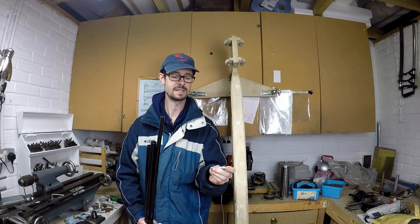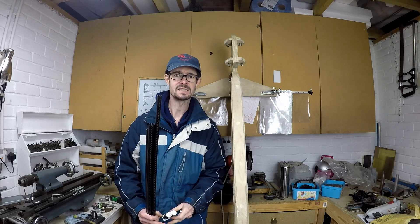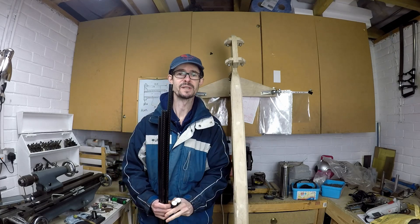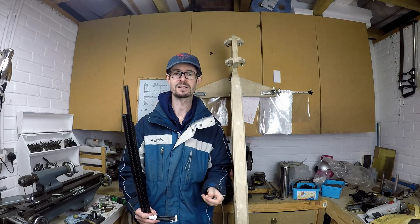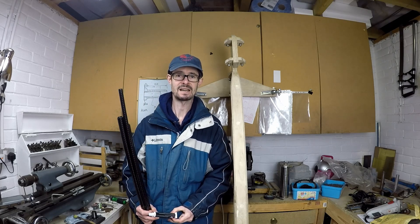These will take the rod end bearings. The inserts are going to be glued in using Voodoo Glue VM100 Black which I also bought from easycomposites.co.uk, and this stuff is supposed to be good for gluing metal parts to carbon fibre fabrications. So let's give it a go and see how it works.